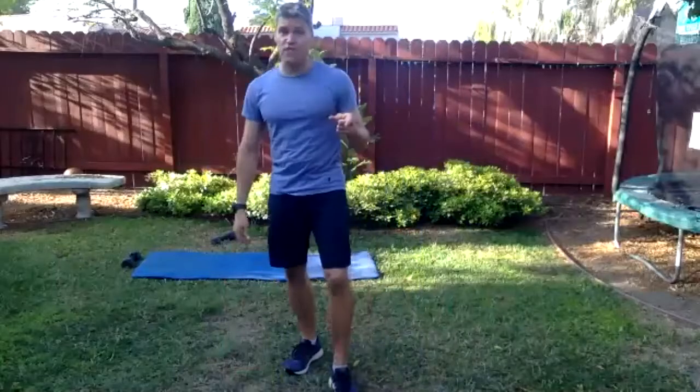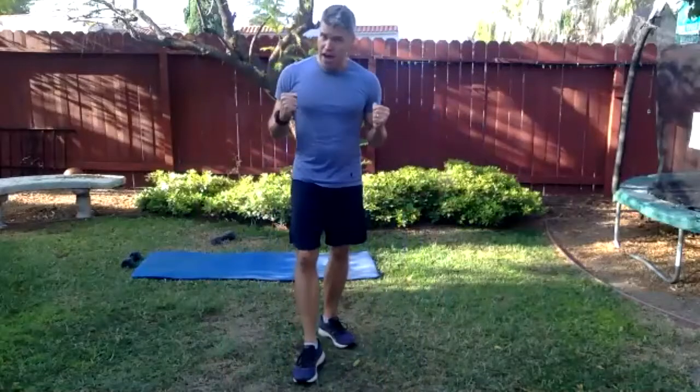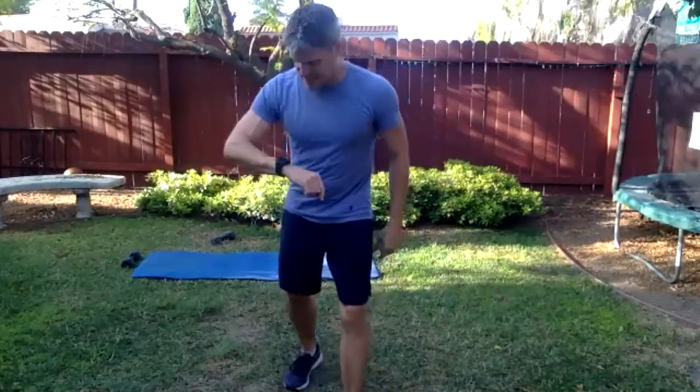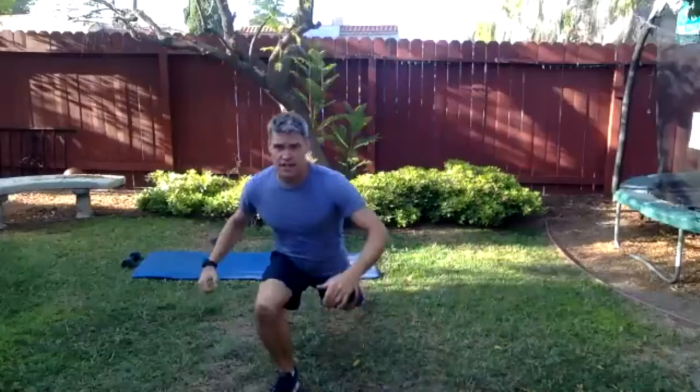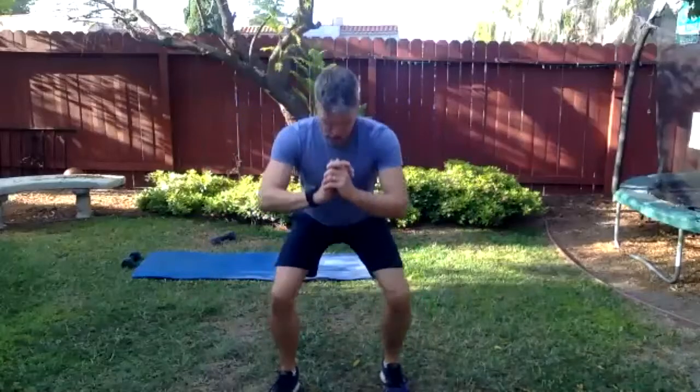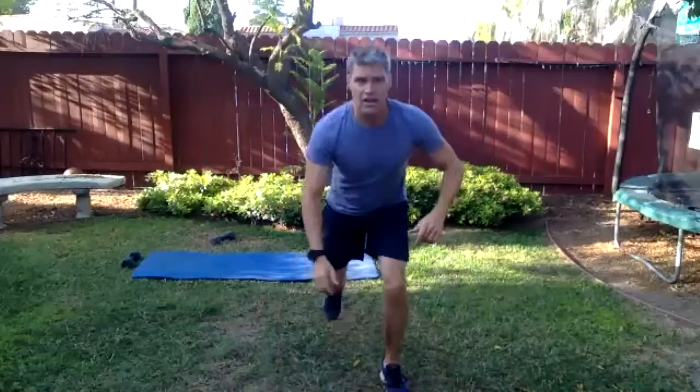Squat into reverse lunge. Now, if you're feeling it, grab your dumbbells. You want the third set to be the best, most intense set. It's not like, oh, thank God, I'm almost done. Grab your dumbbells. Get some grit here, let's dig into it, okay? Starting in 3, 2, 1, dumbbells if you have them, squat, squat, reverse, reverse, back, squat, squat, reverse, reverse.